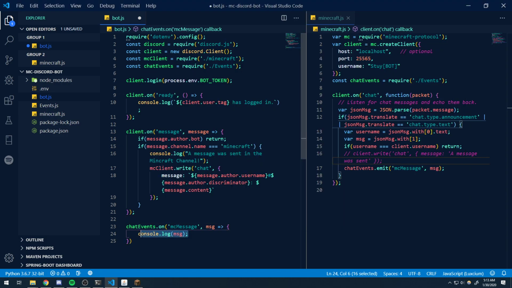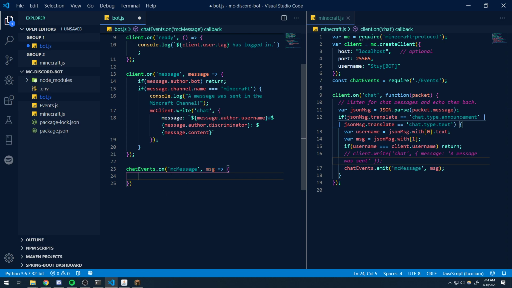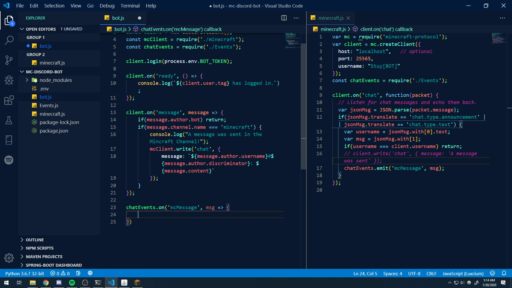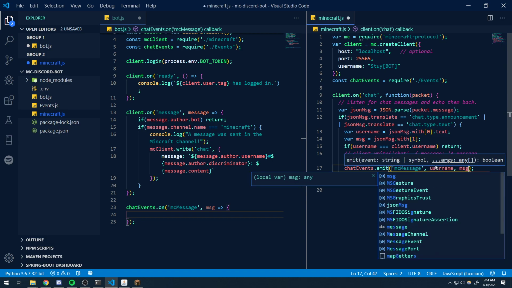Okay, so inside this chat events dot on, inside this MC message, the MSG callback function. So instead of sending the message, actually, here's what we're gonna do. We emit this event, and here we're gonna get the username and then the message.